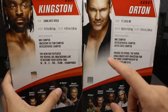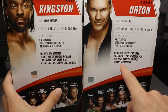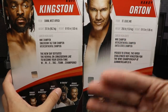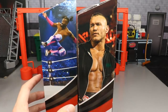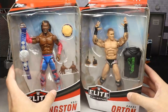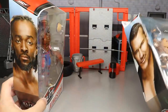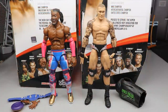And actually, I'm just now looking at this. This Randy Orton is from where he challenged Kofi for the WWE title at SummerSlam 2019. And now Randy Orton is battling for the championship again at SummerSlam 2020 versus Drew McIntyre, which is interesting. Here you have a drop kick from Kofi and a Randy Orton face-to-face thing. And then spinning into the front, we're back where we started, ladies and gentlemen. So with that being said, guys, let's go ahead and crack Kofi Kingston and Randy Orton out of their packaging.